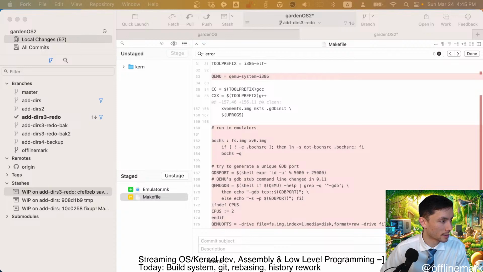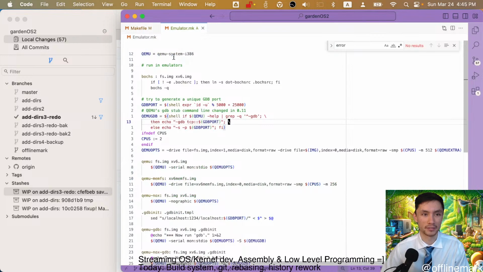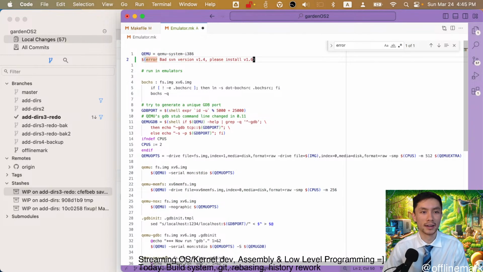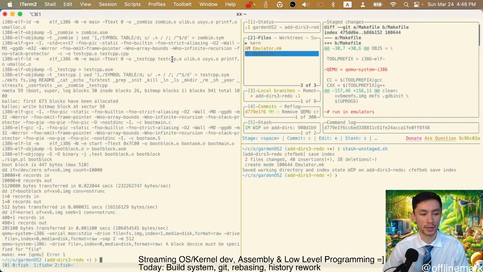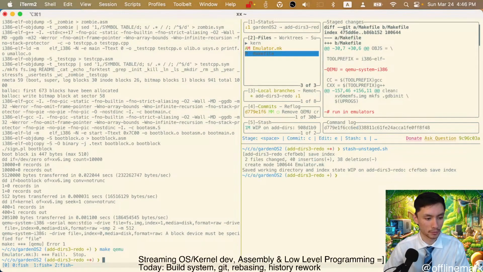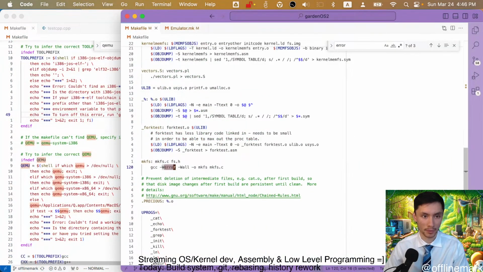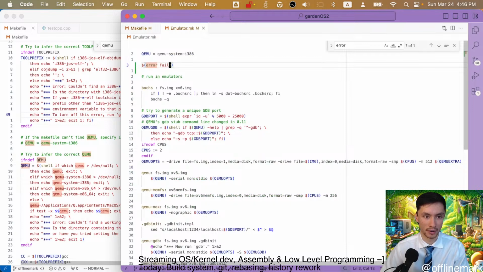Okay, yeah. I am copying and pasting this from Stack Overflow. Error, blah, blah, blah. I guess I don't need quotes. Fail. What happens now? If I do make QEMU fail, good. So now my experiment is, can I access variables from a higher scope, like ulib?